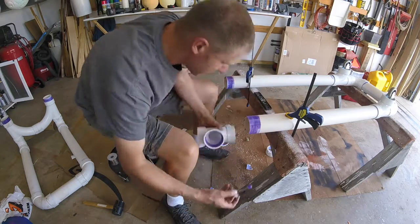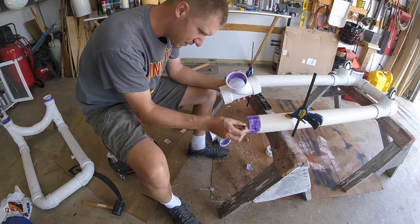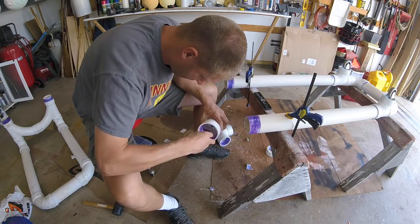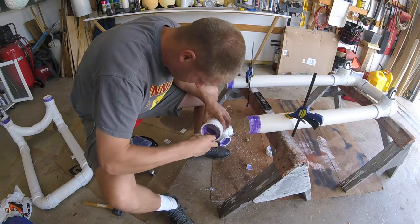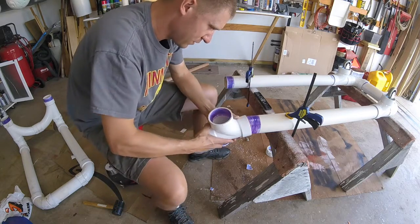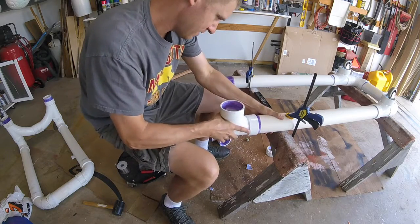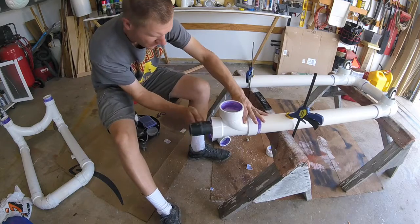Glue down so I don't spill it. And go around this. Like I said, it sets pretty fast, so you gotta move kind of quick. Put this in here, both ends, and be generous with the glue. The more glue you have, the better it sticks. Oh, there's my phone. Okay, now it's on. Hit it with the rubber mallet so it's all the way in there.